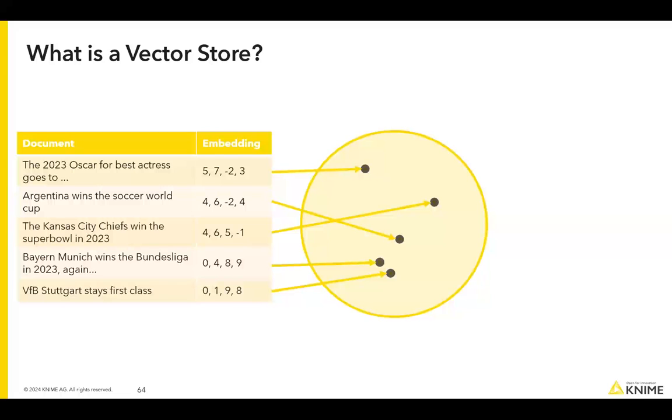And now, if I have a vector store, which is basically a database that contains a vector representation of those documents, it could be something that looks like that. So we have some text with their embedding, so their numeric representation. And you see those documents, except for the first one, they all talk about soccer. And in the vector space, the ones that talk about soccer are more or less close to each other. And that would make sense, right? They all talk about soccer, why would they be located in different locations?